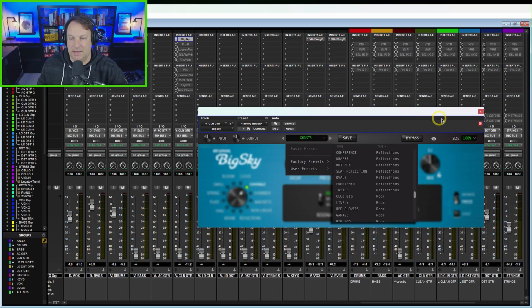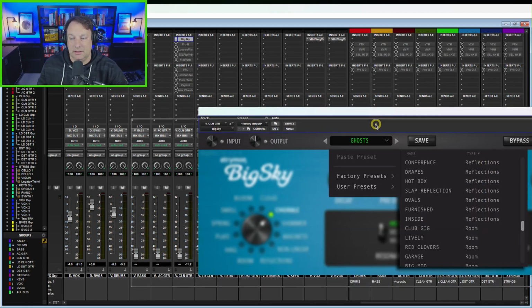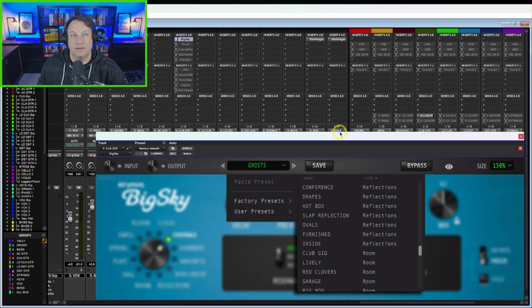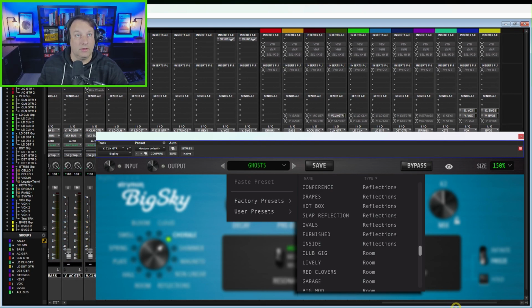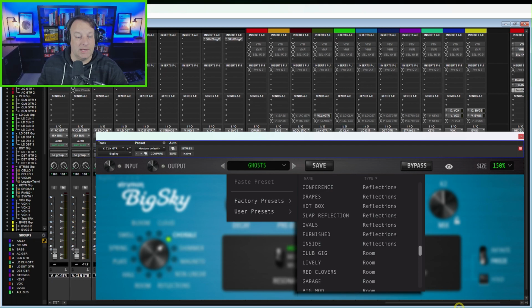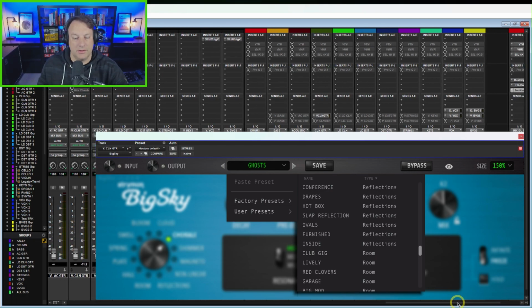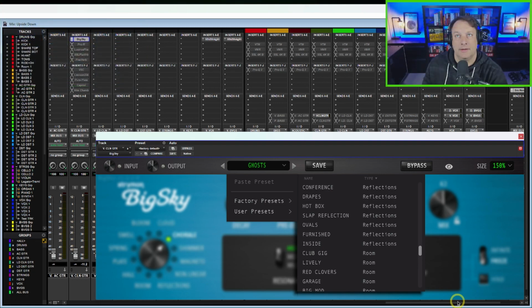Okay, let me see if I can make this a little bit bigger on the screen for you. This may be a little bit too big. Let's see if we can, that may work. Okay. And then I'll scroll over so we can see our clean guitar. Okay, that should work. Let's see here. Yeah, that'll work a little bit better. Okay, now we can see.